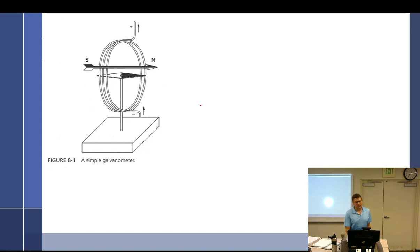And the reason why it works is because when you put current through a wire, it's going to create a magnetic field about it. And when you loop that wire, you're going to create an electromagnet, which is all that is. So they've created an electromagnet, and they put this little compass inside of it. On it should have like a little spring on it that wants to hold it just kind of at zero. And the more current that goes through it, the more it's going to swing and want to line up. So you can see how you could do something like that to create a crude or rudimentary voltmeter, is what we're talking about, ammeter as well.